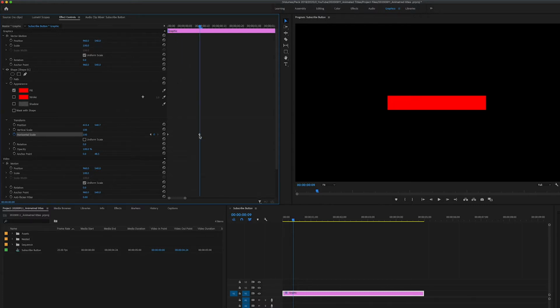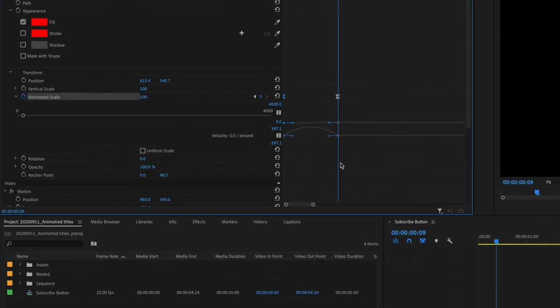So how we can do that is we can come to this second keyframe, right mouse click, and we can come down to ease in. If we click that, and then we come over to our first keyframe, do the same thing, right mouse click, but this time we go to ease out. And what that does is, you'll see this is the speed of our transition. So we go back to where it was before. It's just dead straight, so it's the same speed every time.